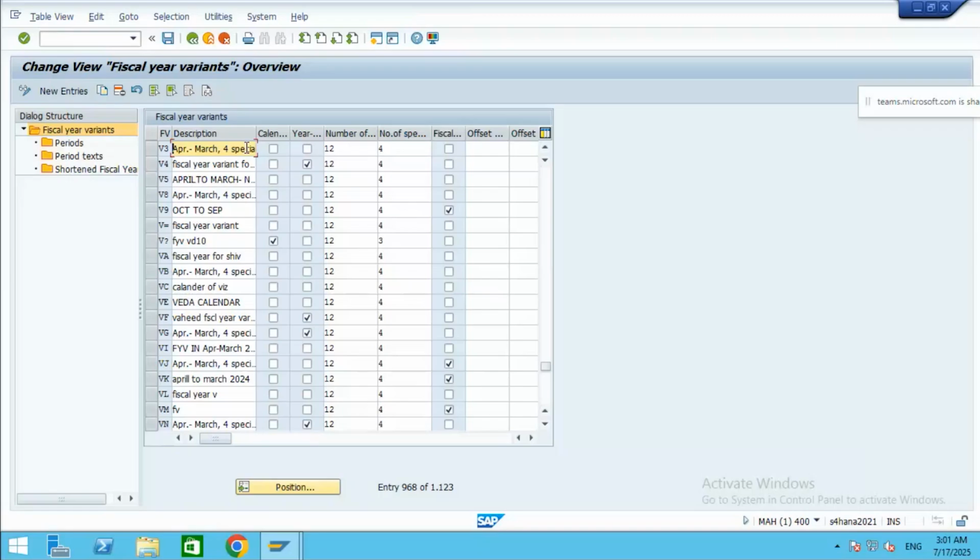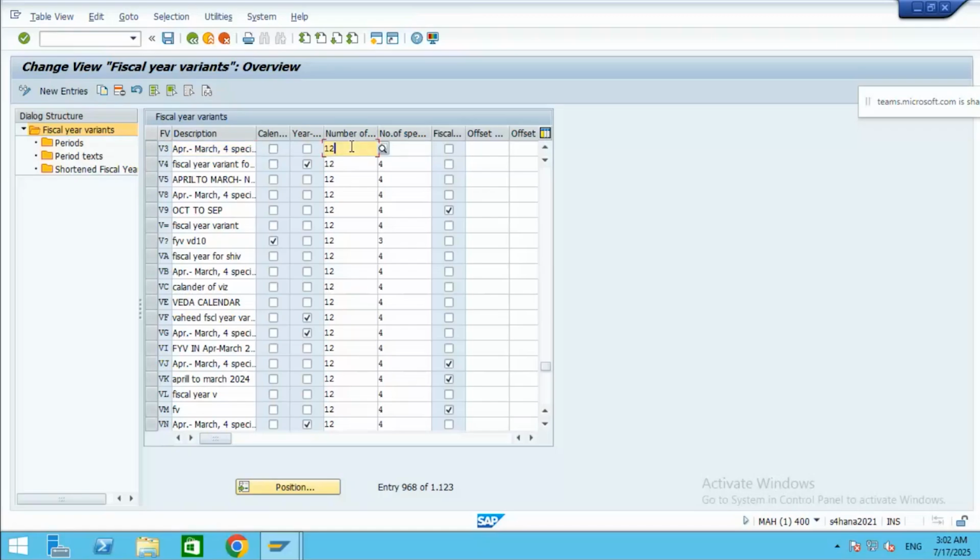So our financial year started on 1st April 2025 and will end in March 2026. Since it is not within the calendar year, don't select this. V3 is the SAP standard, India specific. 12 means 12 months, 12 periods.